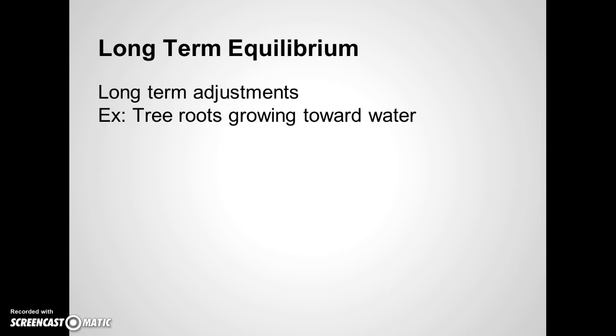Also, if you are a runner, you can actually increase your lung capacity over time. So you can take in more oxygen easily. If you're not a runner, you will have to develop that over time. So it's your body's way of adjusting to what you're doing to it, but it's long term. For example, you can work out for years and then miss 3 days of workout. You're not going to be out of shape. Your body has already acclimated, adjusted to that long-term impact that you have on it.